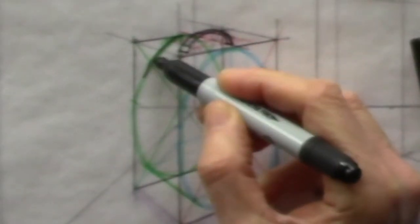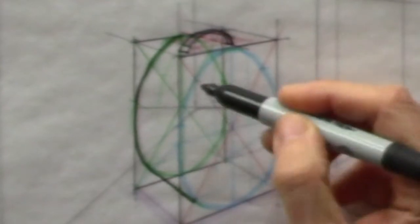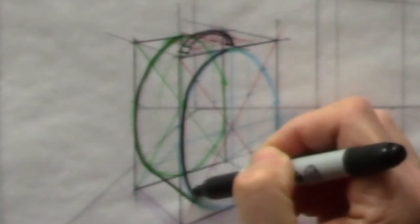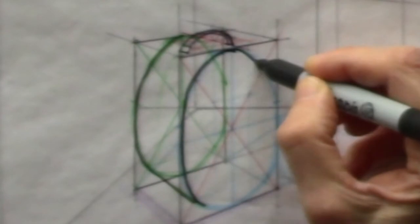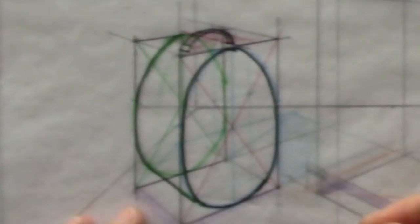I'm using now a thicker marker. Now I can't get my head close enough or myself close enough to this to do this properly without getting my big fat head in the way. So hope you'll forgive me. I'll do my best, but it's not going to look great. But hopefully it will maintain symmetry if nothing else.